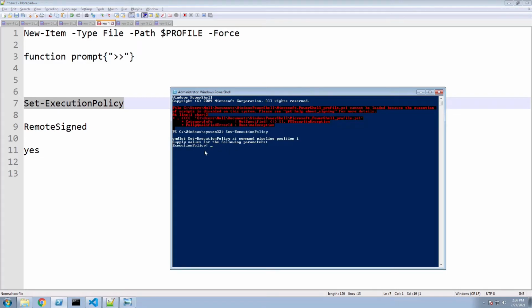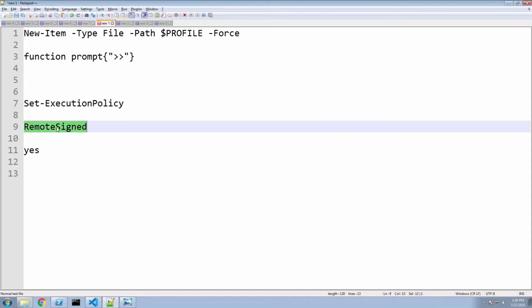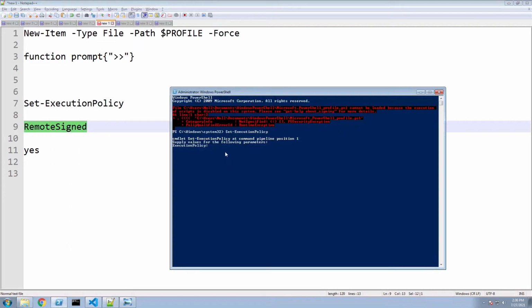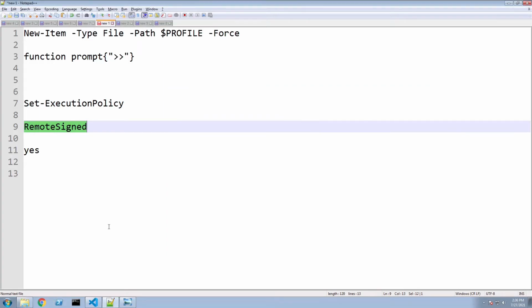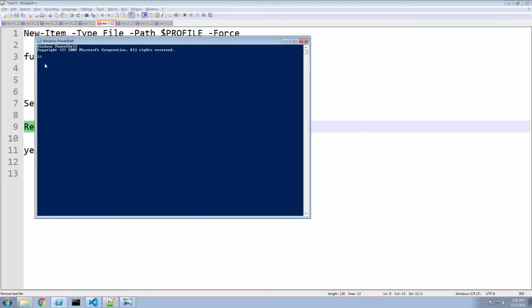Now it asks us which policy would you like to change. This is a policy that will allow us to make PowerShell read from files. Also just copy it and right click on your mouse and then click enter. Now it asks us for yes or no. Just type yes, and here you are. Now everything should work. Let's first close PowerShell and run it once again, and here you are.